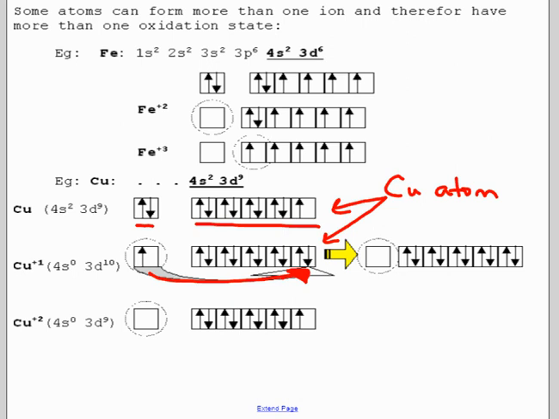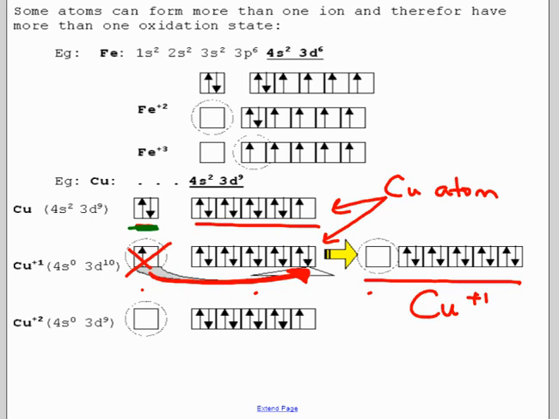Electrons can move. So if the electron was over here, and we were at 4s1, 3d10, and we lost that one electron to get this scenario, 4s0, 3d10, we have now lost only one electron, and we have copper with a +1 charge. But if that electron had been in this position when they were ripped off by an anion, because remember, these electrons don't just fall off, a stronger atom has come along and pulled them away.